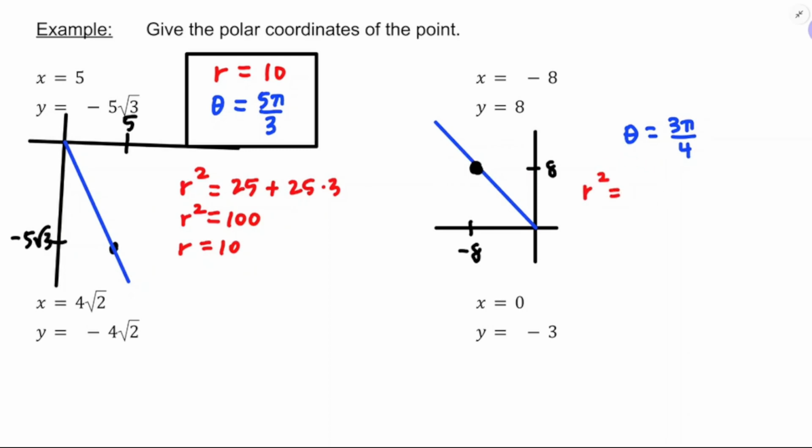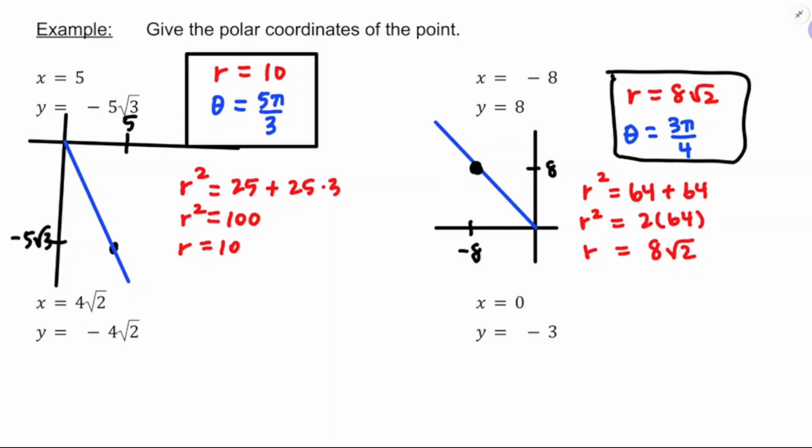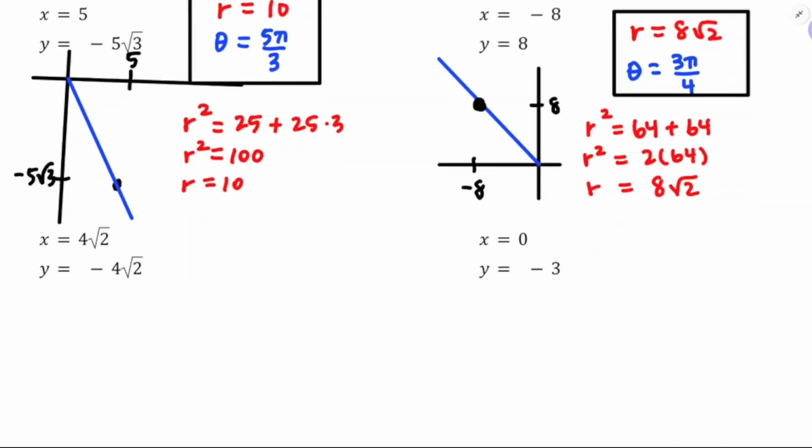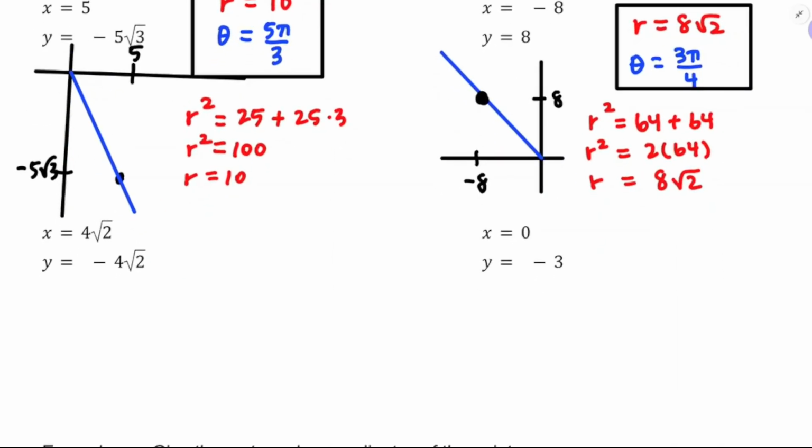So that later on we could just use these results, and 64 plus 64 is 128. Okay, so I'm going to actually just call that 2 times 64, because that would be how I would be splitting it up to take the square root anyway. And so I'm going to say r is equal to the square root of 2 times the square root of 64, so that's going to be 8 square root of 2. So r equals 8 root 2. It could have been negative had we done theta equals negative pi over 4 or something like that. But we're going to say r is positive and theta is what we expect because it didn't ask us to do anything crazy.